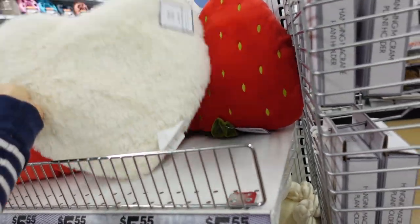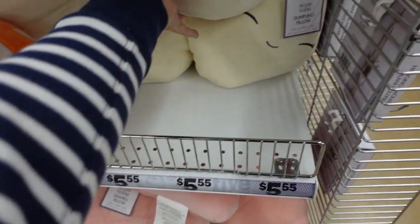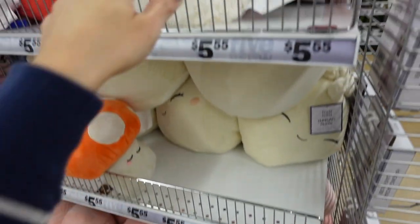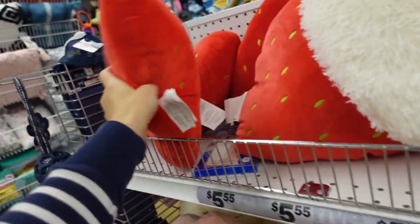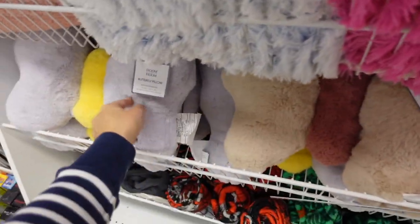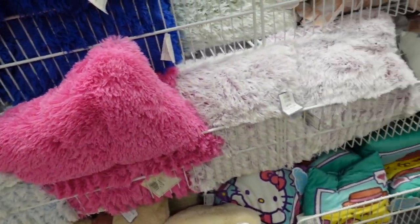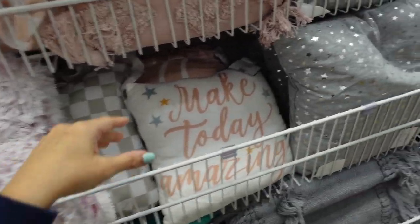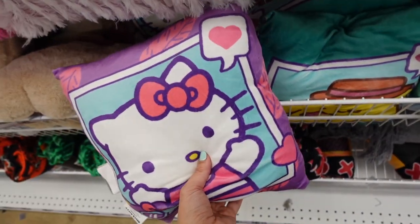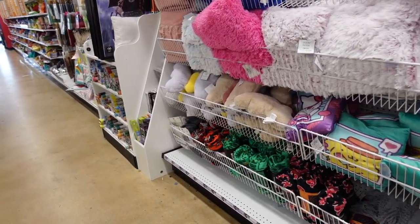It's a new embroidered hat — they have Baby Yoda, there's Snoopy. On the website they have a yellow little flower pillow and that's what I was looking for because it matches my daughter's room. They have a lot of cute ones — the little dumpling pillow, they have a seashell, there's a heart fuzzy one, the strawberry is really cute, there's butterflies, the yellow and purple might match. They also have little fuzzy ones with the pink. I mean, they're not like super plush but for five I think they're good just to throw on a bed. Hello Kitty!